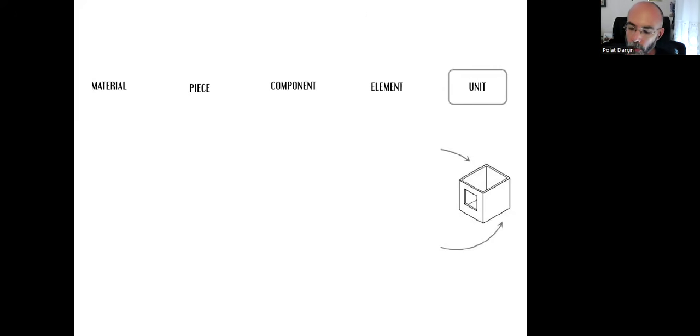And when you gather all these different units together, you will have the building. But how can we create a unit? In order to have a unit, we will need elements. As you can see, walls, floors, these are different elements. And when we collect 4 walls and 2 floors, then we will have a unit.